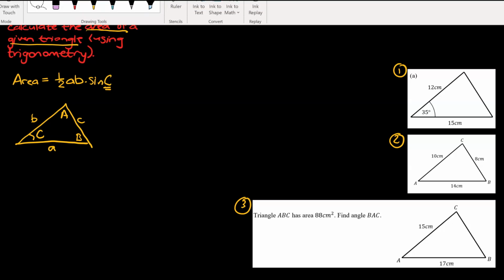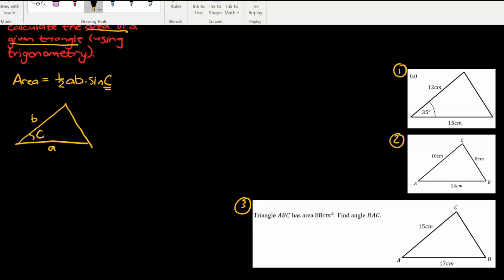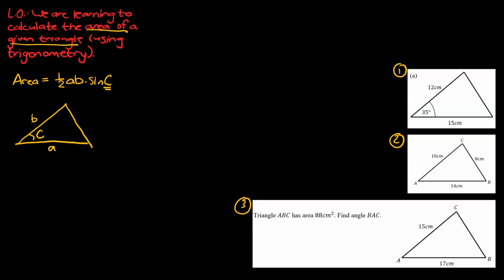I'm just going to rub out a few bits of information here. We don't need little c anymore. We don't need big A, and we don't need big B. So they're gone. And the area of this triangle would be the old 1/2 of base times height. What we're going to do is use our trig rules. What should the height of that triangle be? If you use the internal angle given and the hypotenuse, you could come up with an expression with our trig terms to find that. So let's have a look.